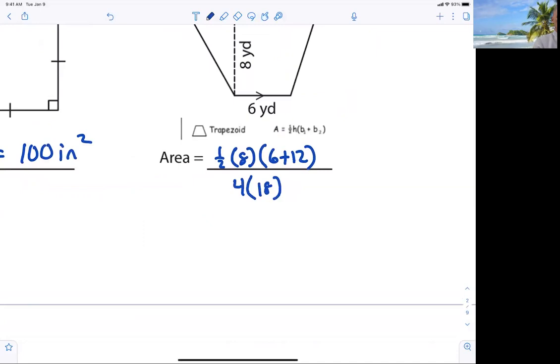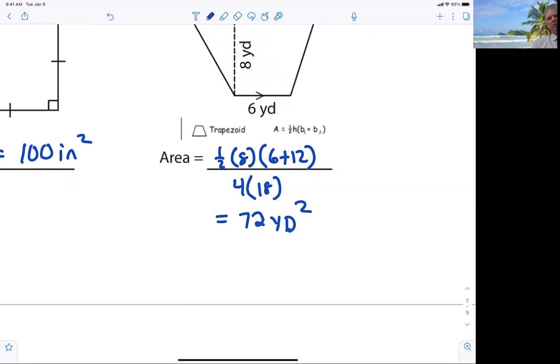That's correct. We would say 72 square yards. Yes, Molly, what? Half of 8. Right, she just did it out. You can just type it straight in on your calculator if you want. Half of 8, right? Do you have to put the square? Yes, yards squared. You measure area with squares.